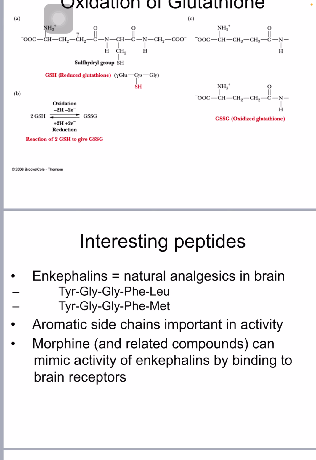And one thing that's interesting, and this is not just with these, but you can see tons and tons of interactions in forensic science where drugs and pharmaceuticals of various types can bind with the same receptors that your natural molecules will bind to, and they can mimic their activity. An interesting one is morphine. You guys have probably all heard of morphine. Morphine is a really, really strong painkiller. They'll give it to you in the hospital if you have surgery, and you have to have it in very, very controlled doses because it's very addictive.